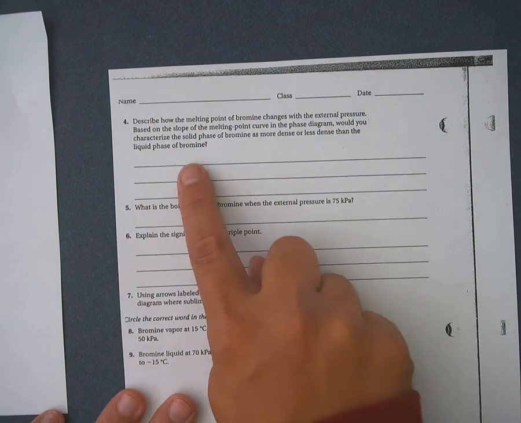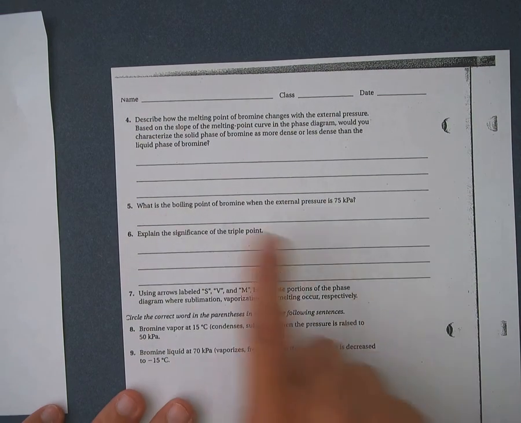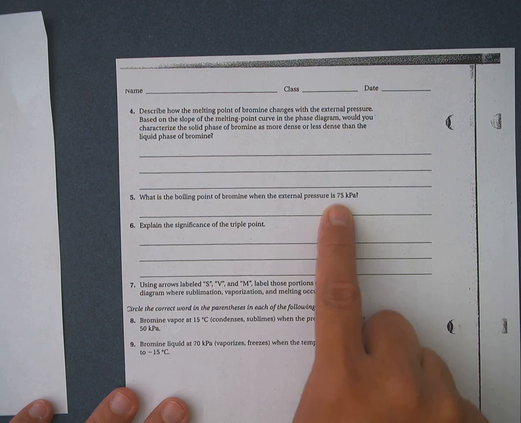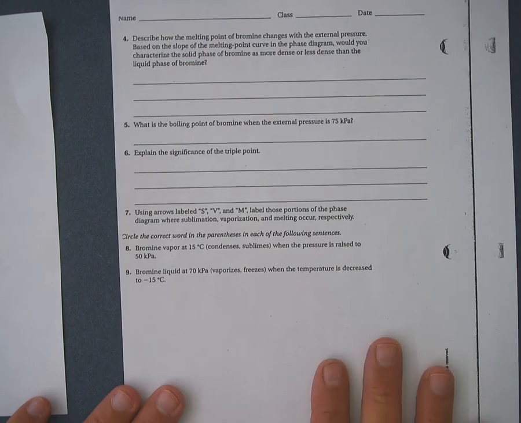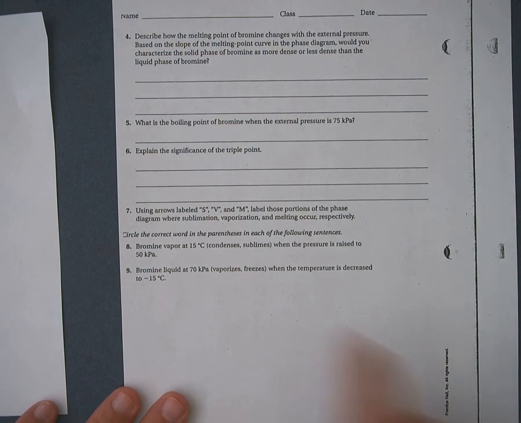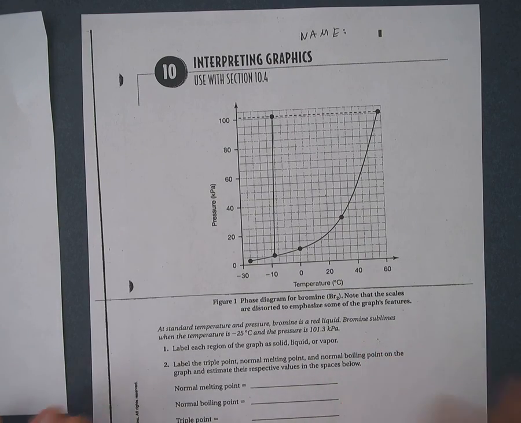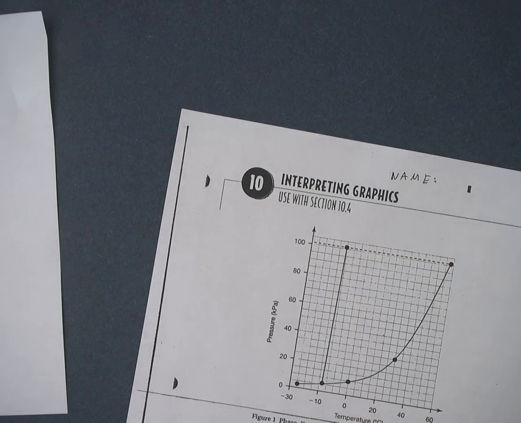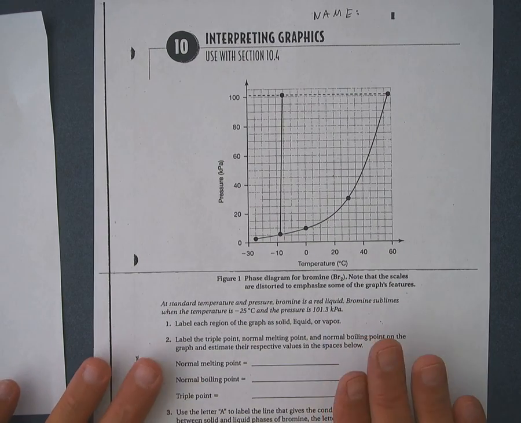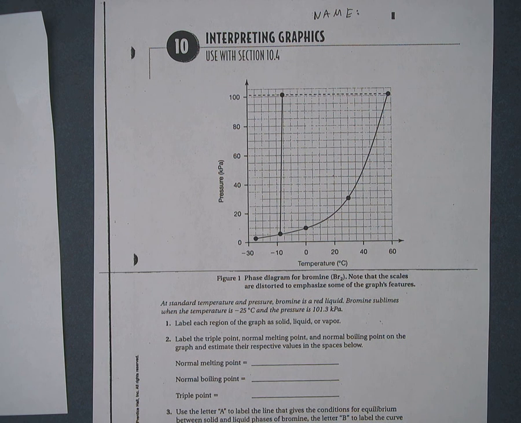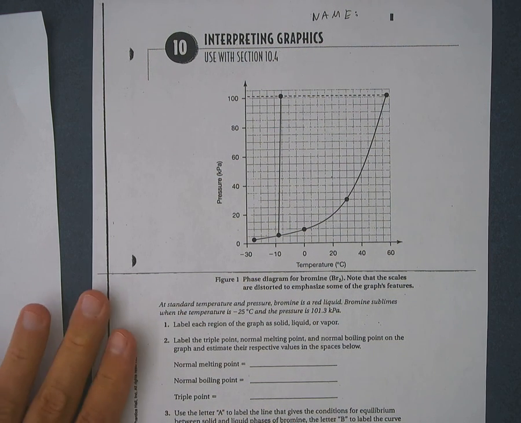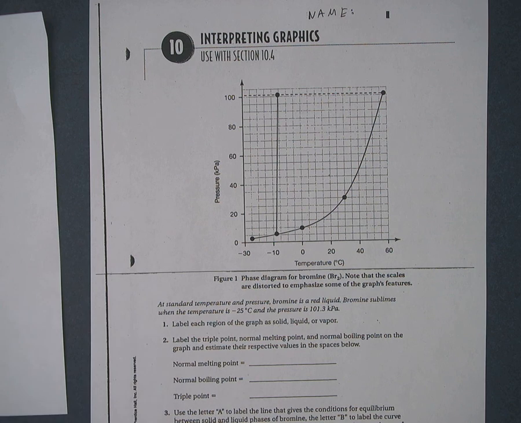For number 2, number 4, you can read and answer both parts. Number 5 is using a graph. Number 6, explain this. And number 8 to 9, you just have to circle the correct answer. So these will be due when I see you in the next class. I think you should get the phase diagram from our lesson. You should be able to understand it, but we'll go over it a little bit more on our next class day. And you can also check out the other YouTube videos that I put in the Google Classroom for you. All right, take care, keep working, see you soon.